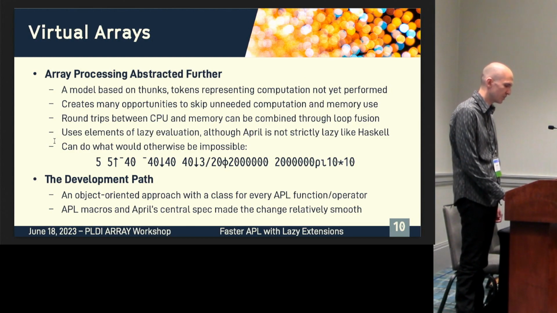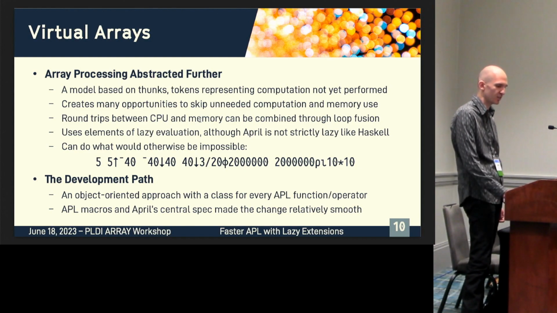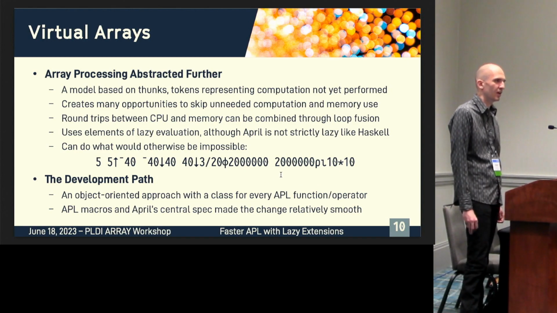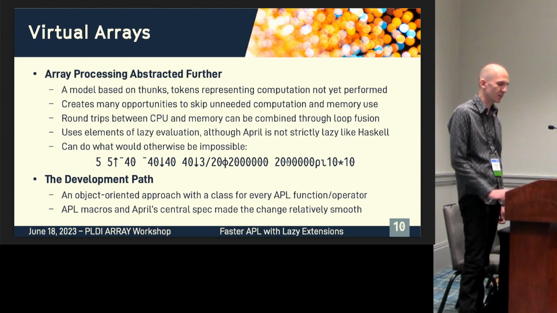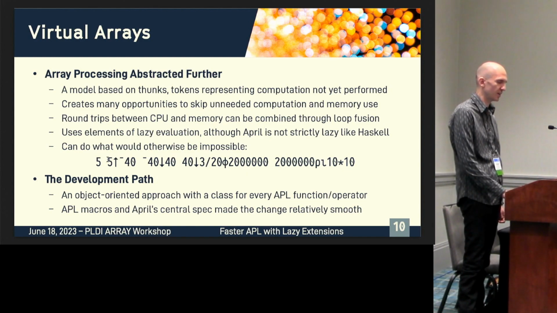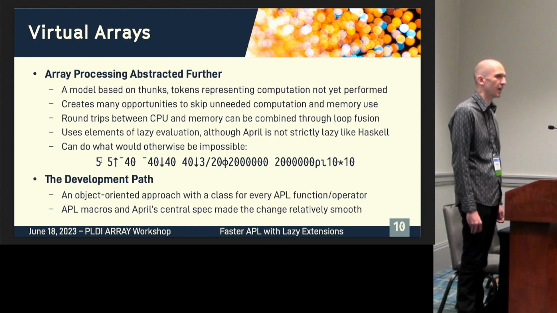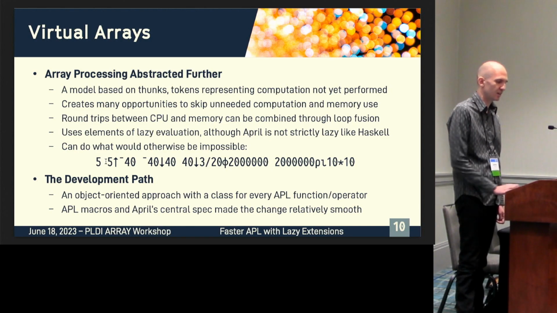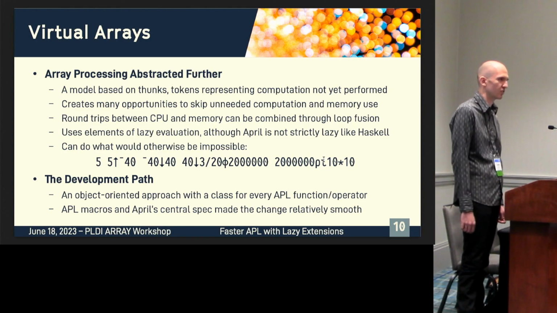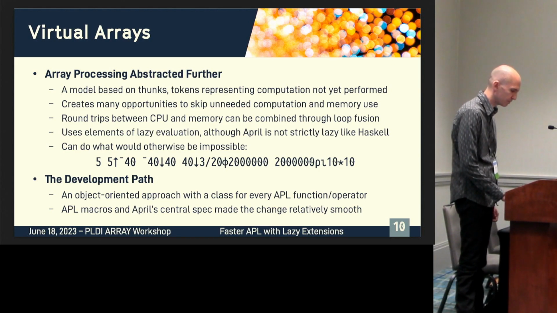And in April, you can even do things that would otherwise be impossible or highly impractical in other languages. In this code string here, for example, I'm creating a 2 million by 2 million square matrix. That's 4 quadrillion elements, doing some processing to it, and then taking its upper left 5 by 5 submatrix to return. April will return the result of this in under a millisecond, because all it actually does is solve for the 25 output elements. These massive input objects exist only in theory. Only the 25 output elements are accounted for.